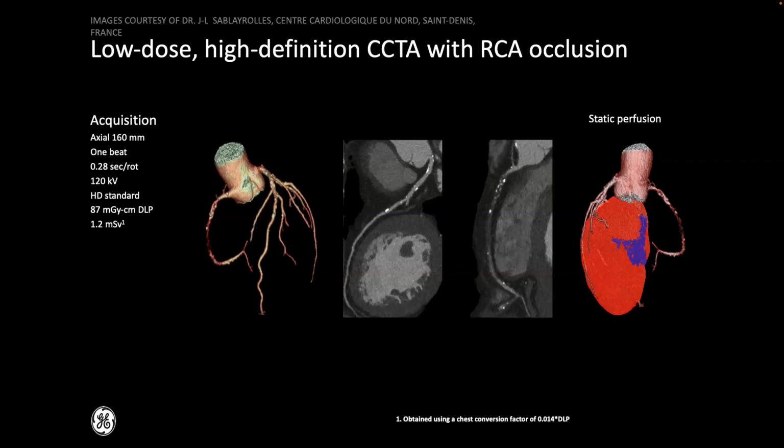And so a lot of people have been working on how low can you go and still get good images. And it is entirely dependent on the size of the patient. That is the primary consideration. If the patient weighs 350 pounds or their BMI is above 30-something, they're going to require a lot of x-rays to get through them, to get a shadow on the other side.